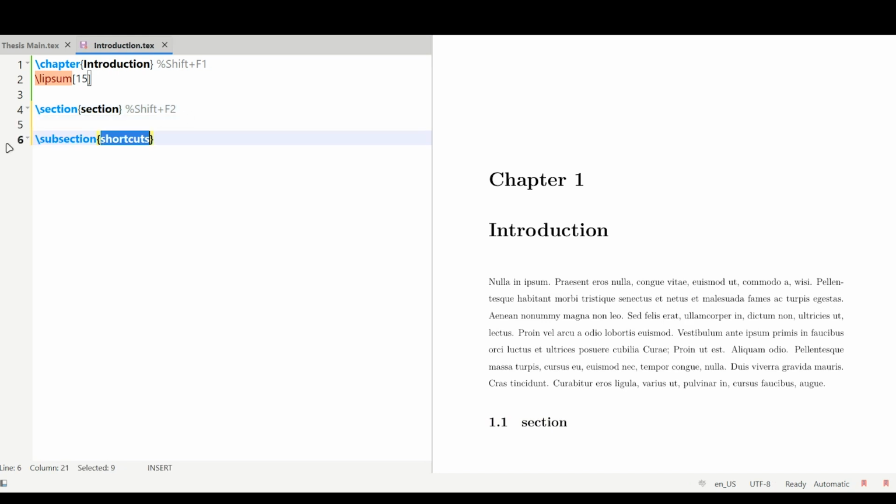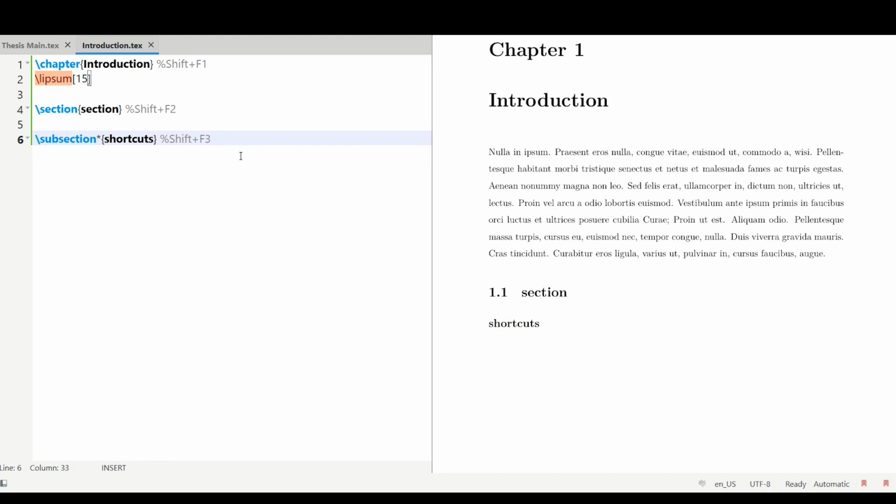Now let's create a title without numbering using star. And the smallest section title goes with Shift plus F4. For adjusting font, for example to make text bold, you need to do this.